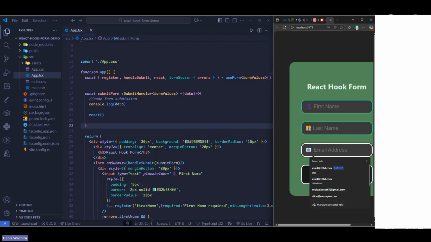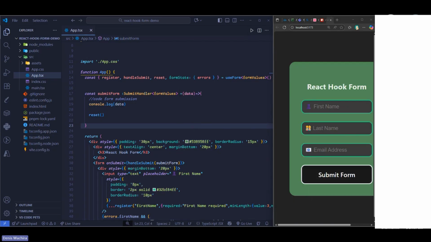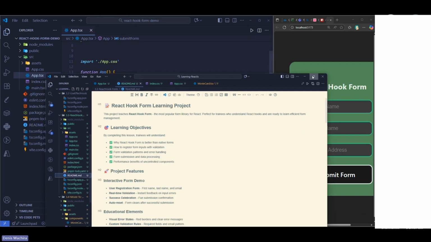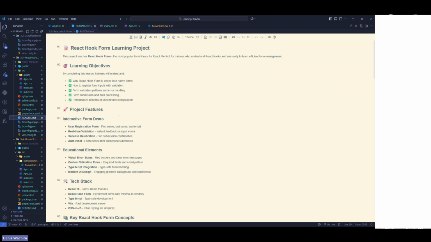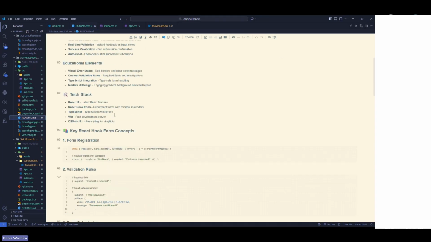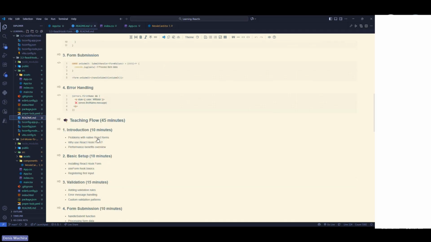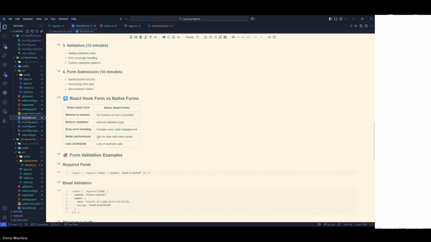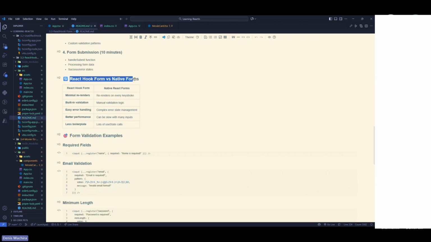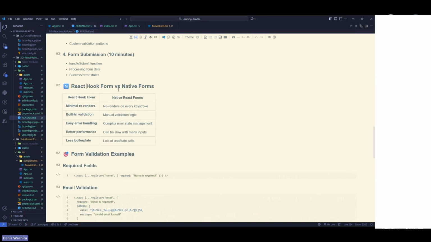So if you check on this README I have on that project, the one I'm referring from, the form is whatever you have been doing. You can pass this to check the email validity. Then you console log that data. Then the differences between React Hook Form and the native way of form validation.